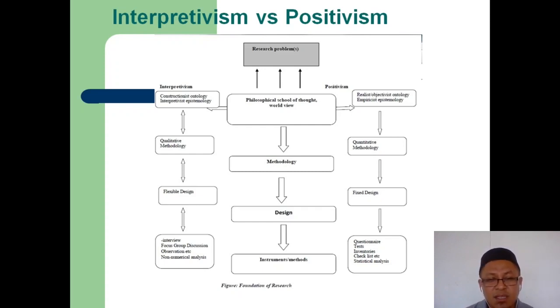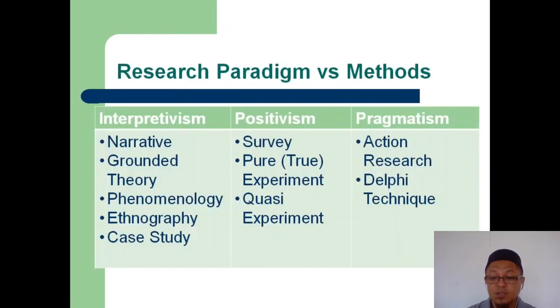You can also relate to the data collection technique. When you interview participants, you will keep on asking, you will do a lot of probing. Whereas with fixed design, if you use a questionnaire, you just distribute it. Remember we talked about cross-sectional and longitudinal. For fixed design, it is cross-sectional, a snapshot. Whereas flexible design has to do with longitudinal data, where you repeat collecting data from the same source.